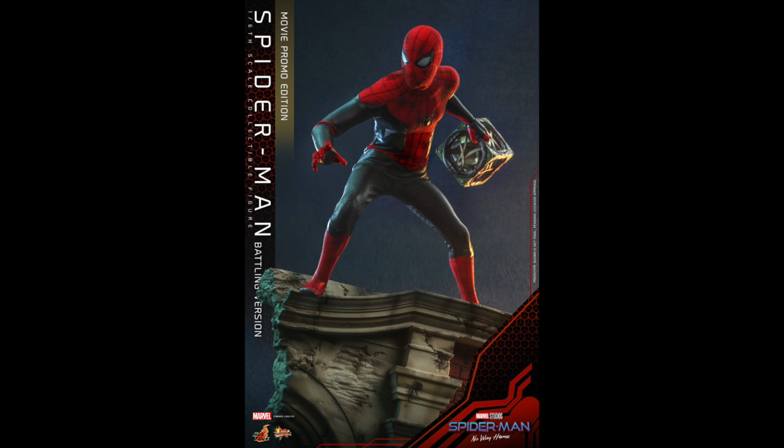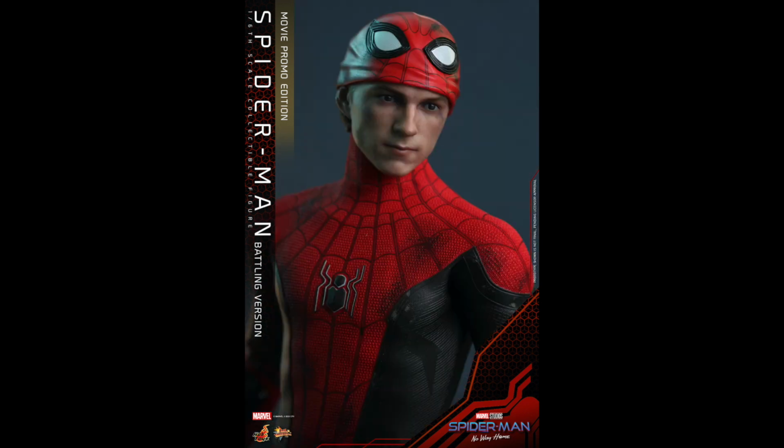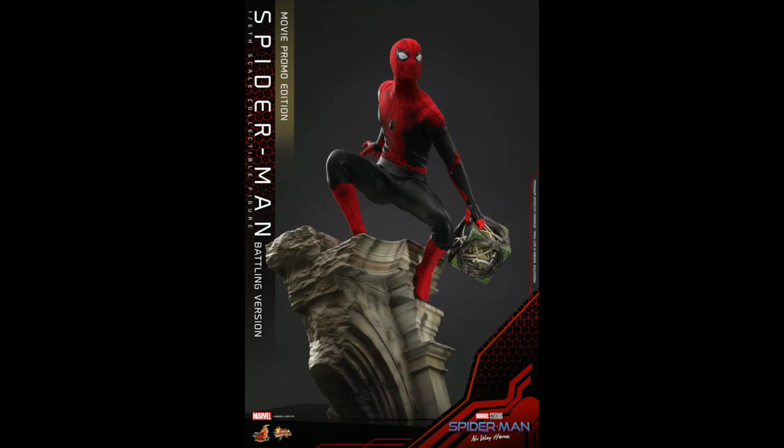So here we are. We have Spider-Man battling version. And this is one of my favorite parts of the figure, the half-masked version. So we have the portrait of Peter Parker, Tom Holland, but he's kind of got the mask on like a beanie. And Hot Toys announced another figure from No Way Home that was the integrated suit with a great base. As you can see, this one comes with a great base as well. Maybe not as articulated or as in-depth or massive as that other one, but still a really great base here that we can put our Spider-Man on.